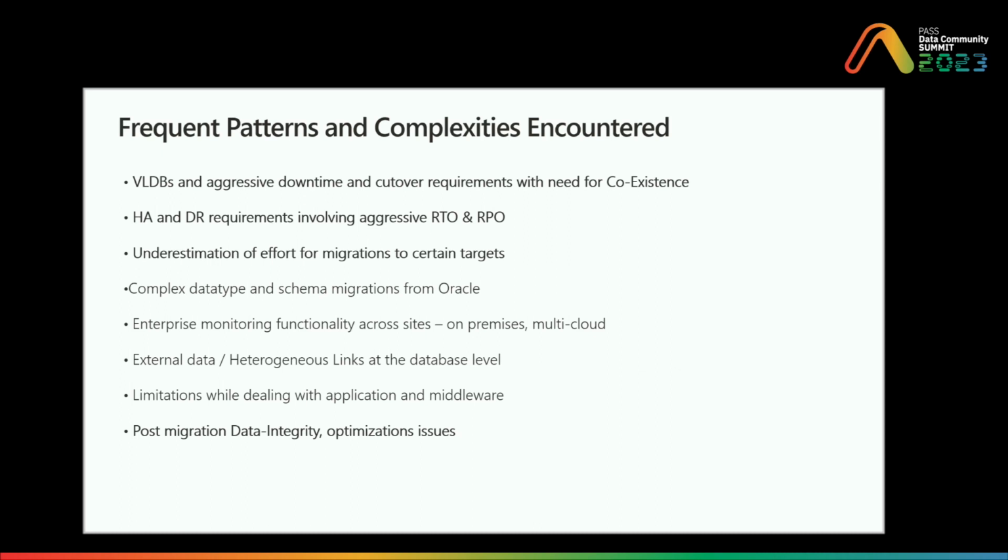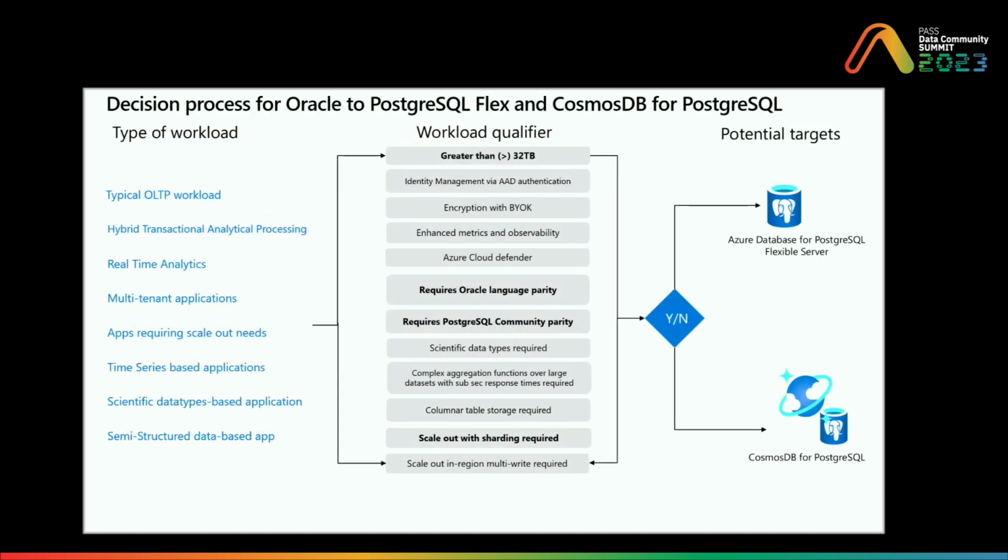There is a big list, and if you feel that any of your workloads and applications which you are planning to modernize in future, we'd be very happy to engage with you and help you out with that. Now, from here, if I quickly jump and show you, this is something which we call a decision process.